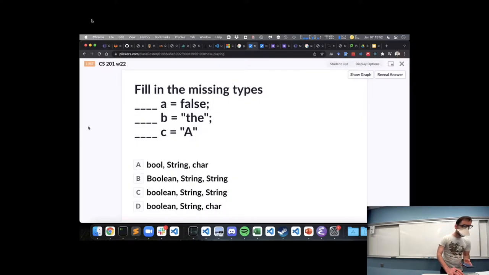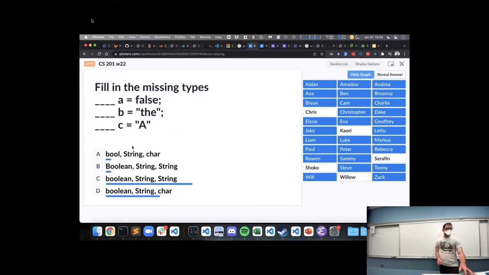All right, so the way this will work is I'll put up a multiple choice question, such as this one. I have three Java statements, each declaring a new variable. Forgot the semicolon on the last one. That was unintentional. I'm asking you to fill in what the three types in front of these variable names should be. Each side of the cards you're holding has a letter on it, and you will indicate your answer by holding up the card with the letter you have selected at the top. So take a moment and think about what types you would use for these three statements. When you feel ready to answer or take your best guess, raise your card so I know where we're at.